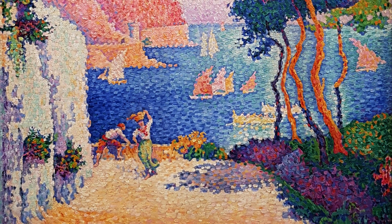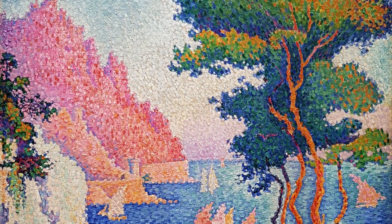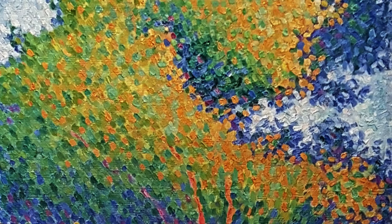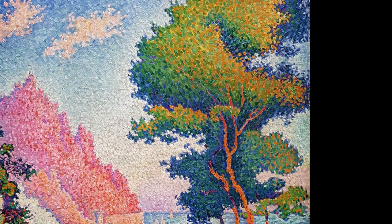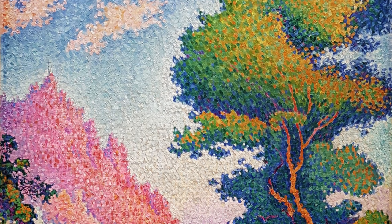Look at this work from 1898 by Paul Signac, one of the main proponents of using color theory. It is entitled Capo di Noli, a place on the Mediterranean coast. The goal of Signac was to push every area of the canvas to the absolute extreme in terms of color. Look at a tree from up close — it looks a bit like a mess, all these chaotic dots of color. But when we zoom out, we actually see a very luminous tree, because Signac combined predominantly orange and blue, colors on opposite sides of the color wheel that enhance each other. If he had not used the orange but some shade of green instead, the tree would have looked relatively dull compared to its surroundings.